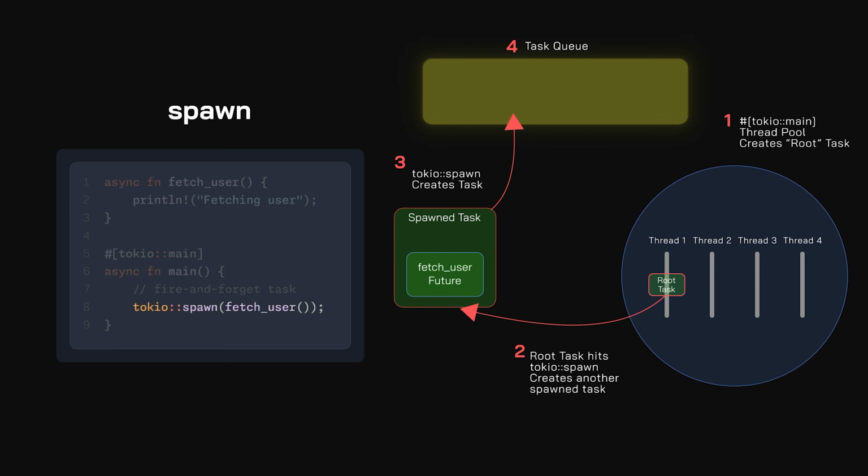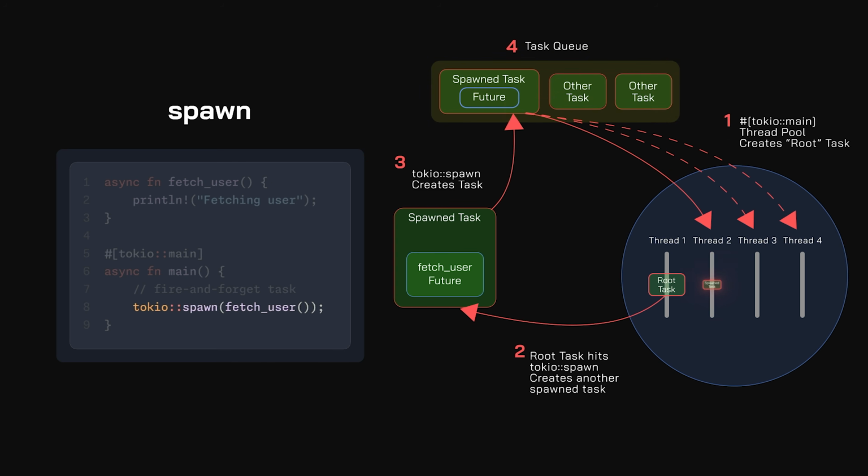Then the spawn task will be placed in a task queue, with potentially many other tasks, and will be scheduled onto any of the open threads. Here, thread 2 is chosen to run the Tokio spawn task. But what happens at step 5? We don't have any await syntax to signal we plan to use the result. By only spawning a task and not awaiting it, the task is only scheduled and run, but we don't actually wait for the result. It may succeed, it may fail silently, but nothing comes back to us to actually use later on in our code. This is known as fire and forget.